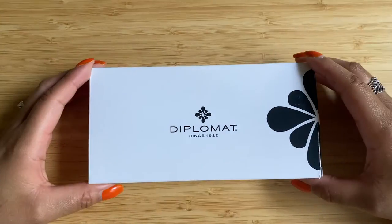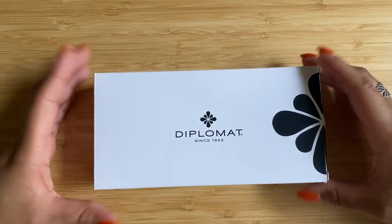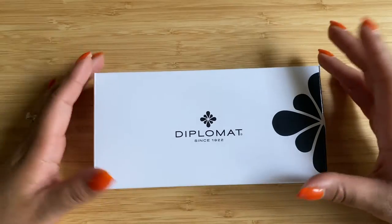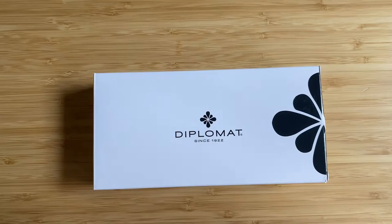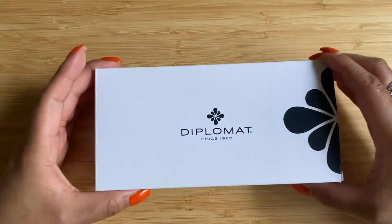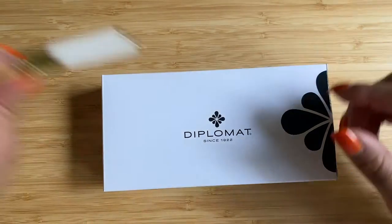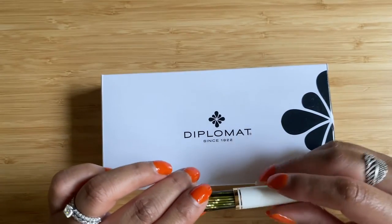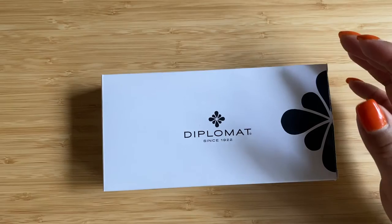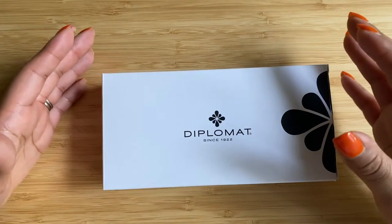So they took it out and dipped it in some ink and I wrote with it. I wrote with it in both the fine and the medium nib, and both were absolutely phenomenally smooth nibs. I 100% love smooth nibbed pens, which is why I picked up this medium Pelican. I don't tend to like scratchy nibs.